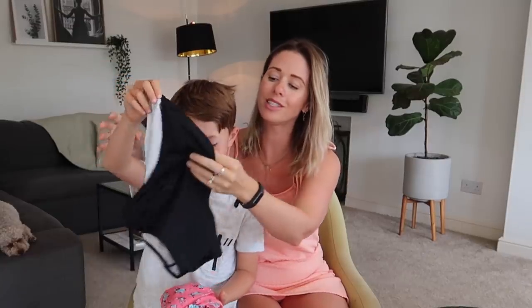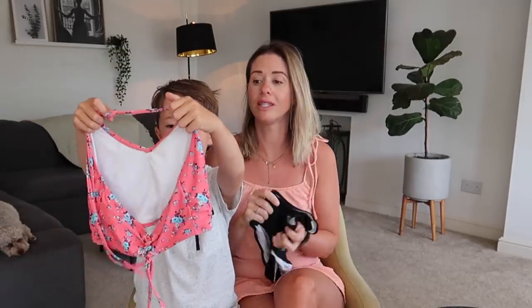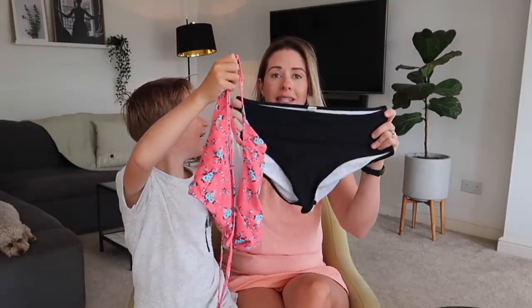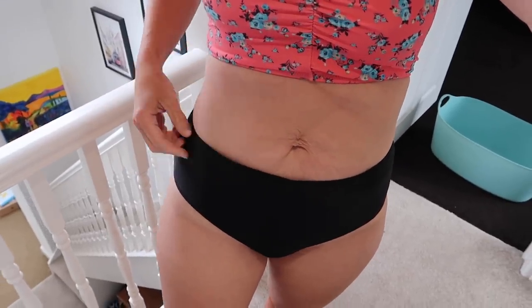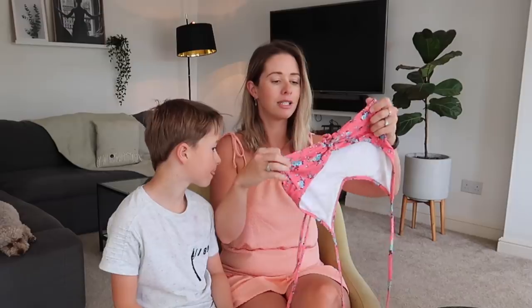My next favourite is my swimming costume. I got this last year from Cupshe — I'll try and link it but I don't think they'll still have it in stock so I'll find something similar. I love it and I get so many compliments. It's a high-waisted bikini because I got stretch marks when I had the kids, so I like to cover up to my belly button. The top is a ditzy print pink and blue floral top that goes quite low under the bust. It's got a drawstring back for a little extra detail and it was quite inexpensive.